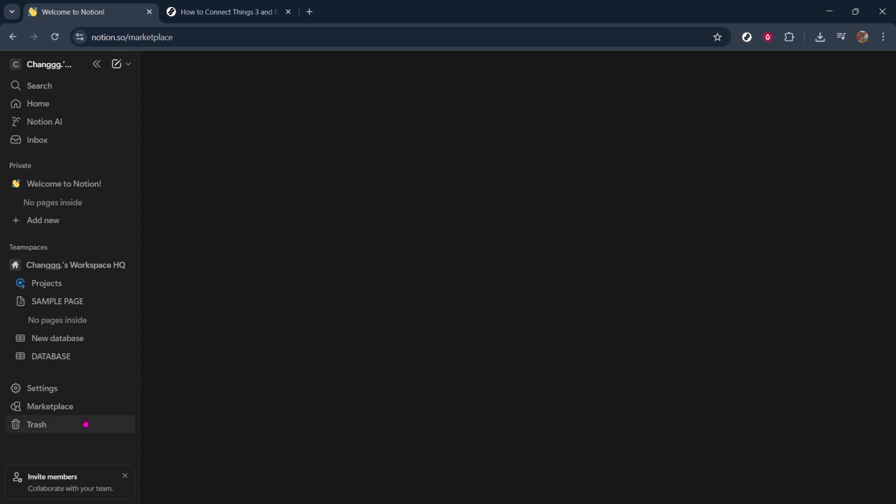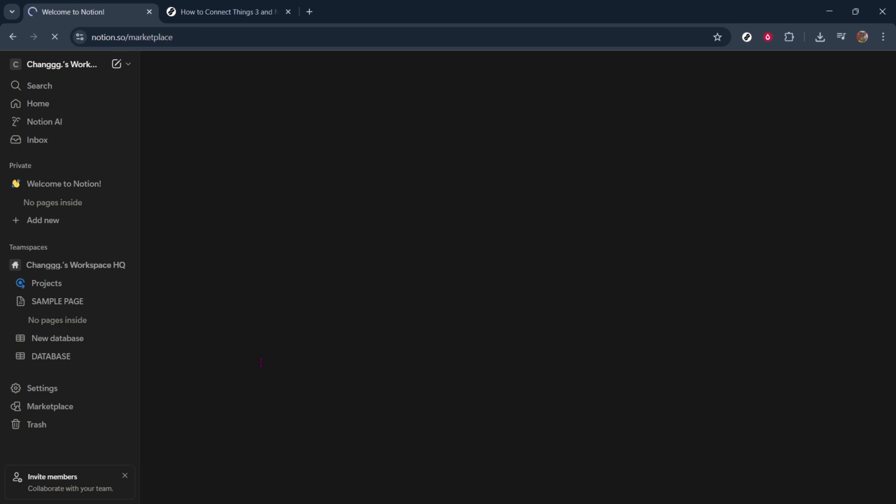After locating the template, the next step is to add it to your Notion workspace. This part is as simple as it sounds. Just click on the option to add it to your workspace, and it should seamlessly integrate into your existing Notion setup. This step effectively sets the stage for your new integrated task management system. Think of your workspace as a blank canvas and this template as the perfect tool that will paint a more organized and manageable picture of your task list.